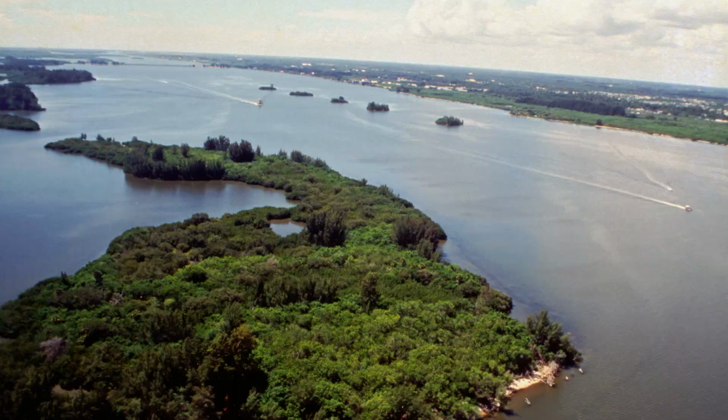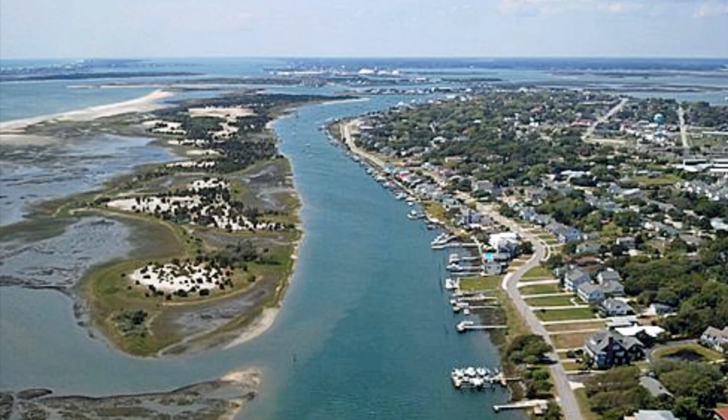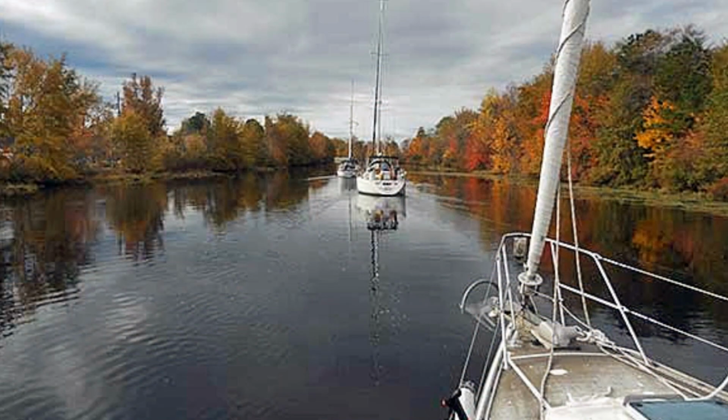It is made up of absolutely natural rivers, like Indian River. It's made up of lakes and estuaries, and only sections of it are actually man-made canalized canals. But it's all marked, it's all buoyed, and it's all dredged to a depth of 10 feet. Yes, there are some areas where it's less than that, but you just wait for the tide to come in in order for it to be higher.